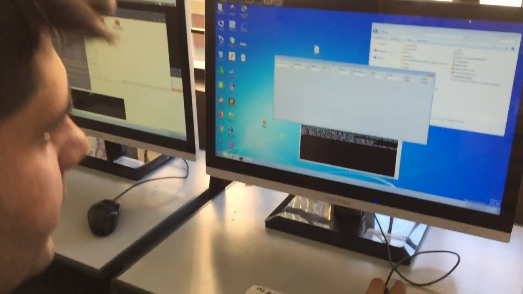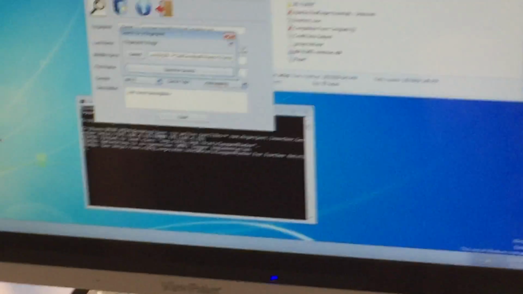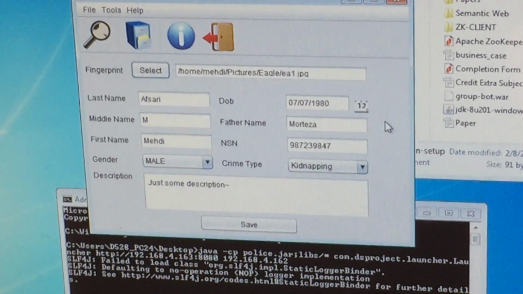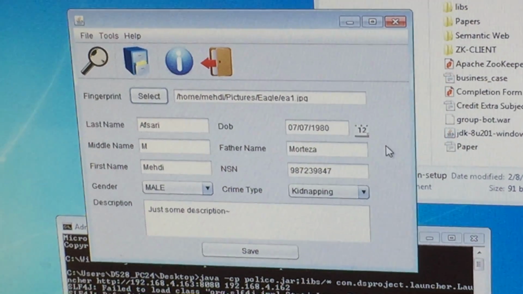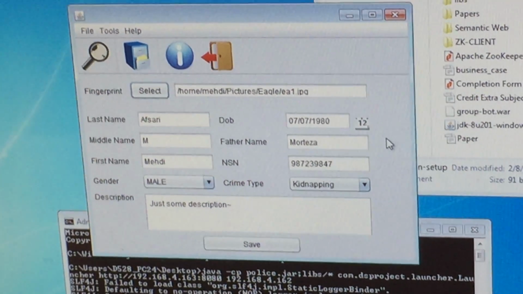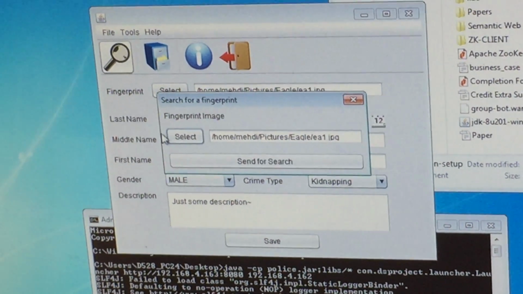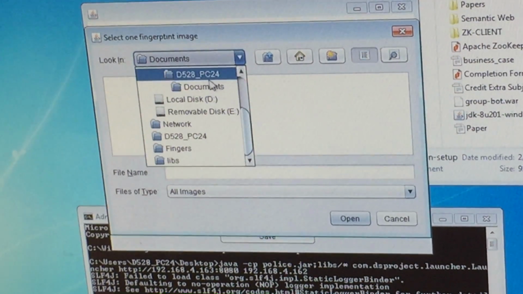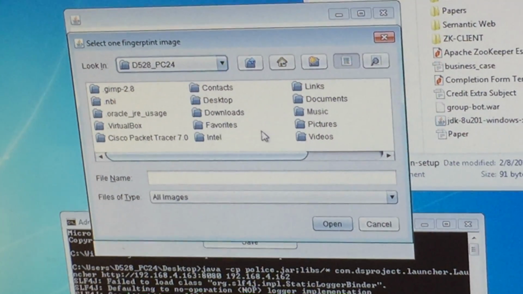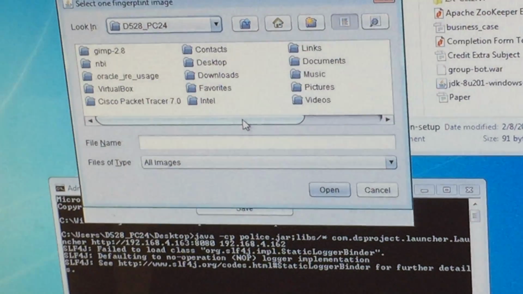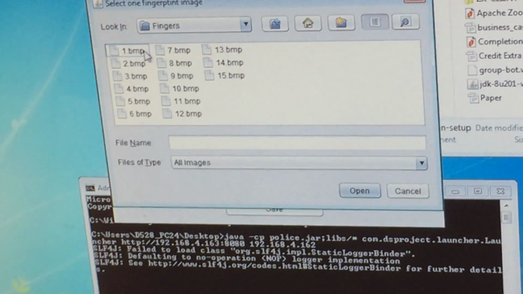I am now here at the police station office. So I will just tell you what will happen when we search for a new person. I click on the search icon here, and then it asks me to provide the fingers that I'm going to search. So I go to the fingers.